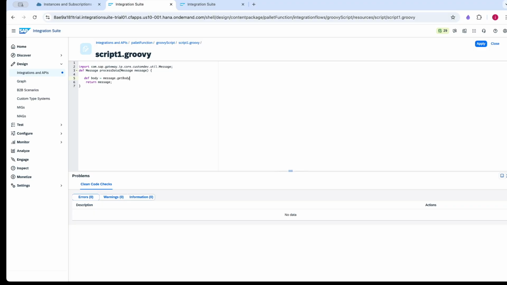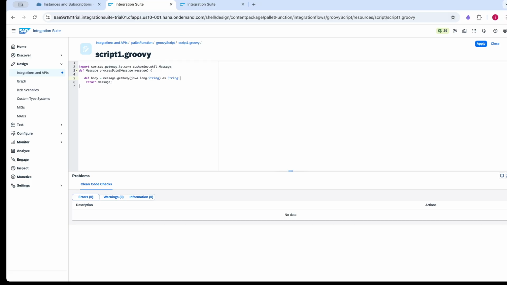Okay, this body I am going to convert into a string. For that I need to write as String. Okay, this would convert the body into a string.